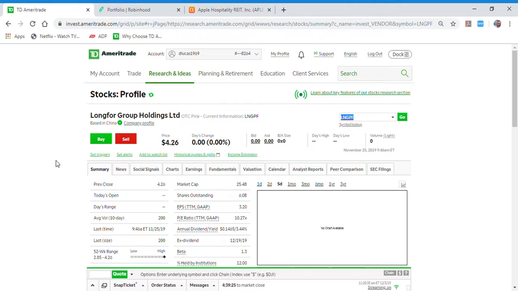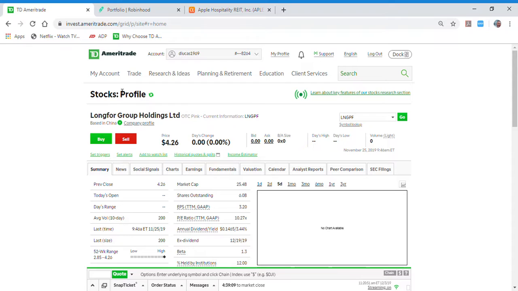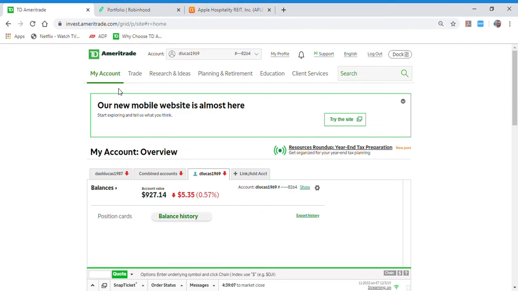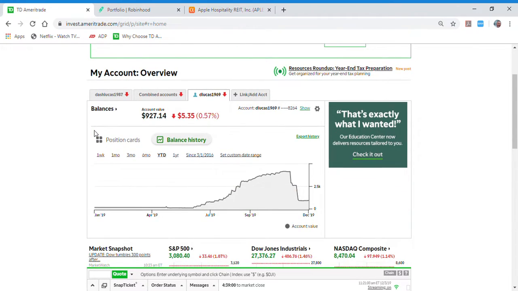I would even suggest in some cases, go Google that company's name, go right to their website, go to Investor Relations, and you can actually read their quarterly profit reports, stuff like that. It's just a really good way to research stocks. The big thing I would say about researching stocks is you just have to have a little bit of time, make yourself some notes, do some investigating, check out who the CEO of that company is, Google him, see what other companies he's been involved with and how they've done.